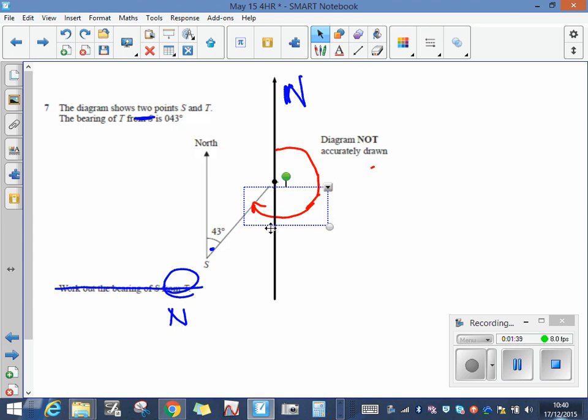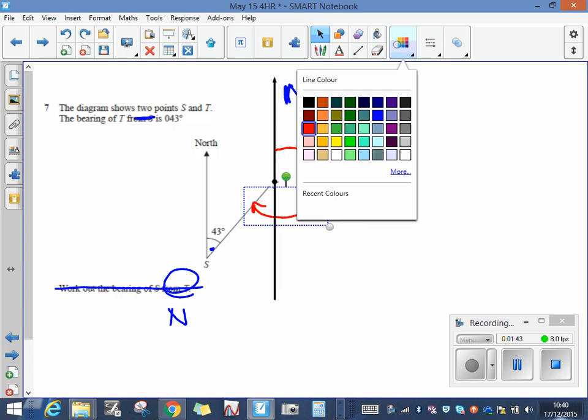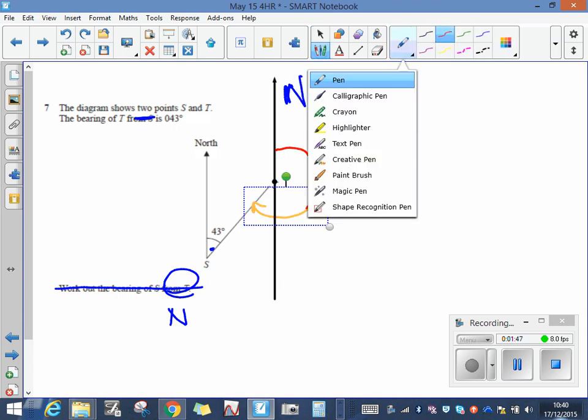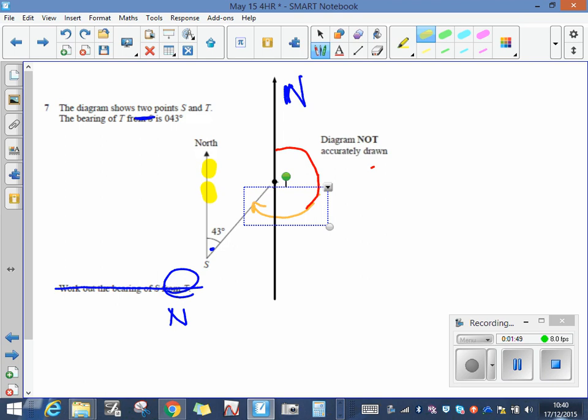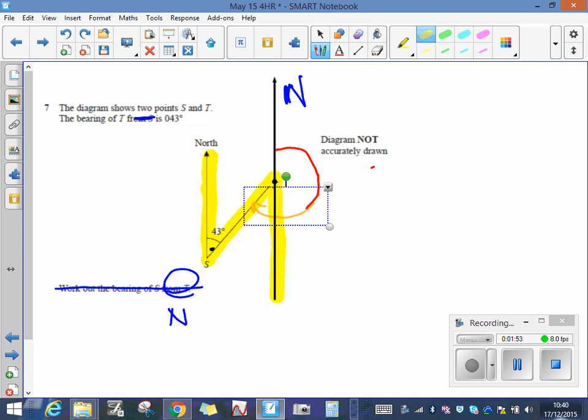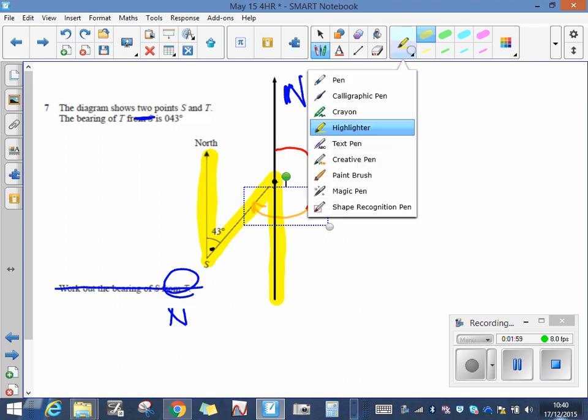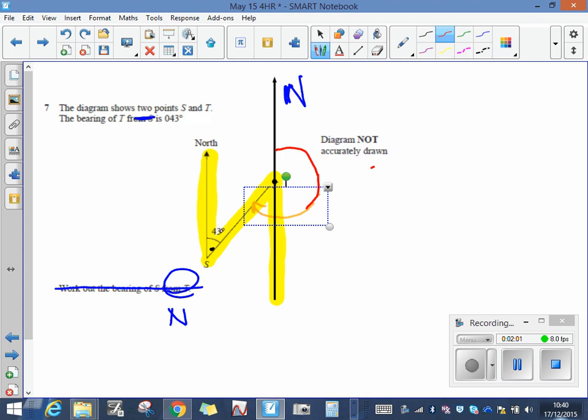Okay, here we go. Now what we have here is a Z angle. So if I just highlight the Z angle, let's just do that in orange here. If I highlight the Z angle, it goes down here, up here, and then down here. So we have a Z shape, which, remember, those are called alternate angles, which means if the angle here is 43 degrees, then the angle just here is also going to be 43 degrees.